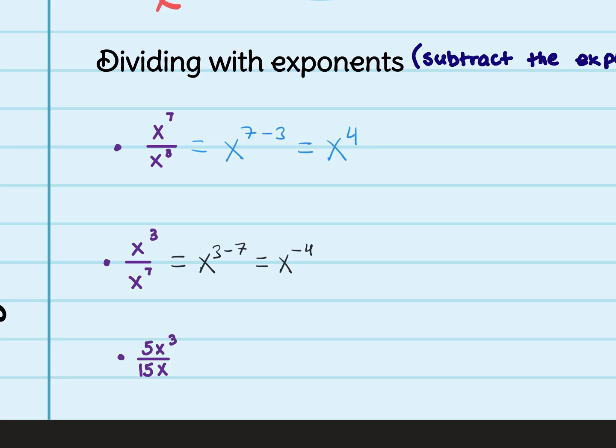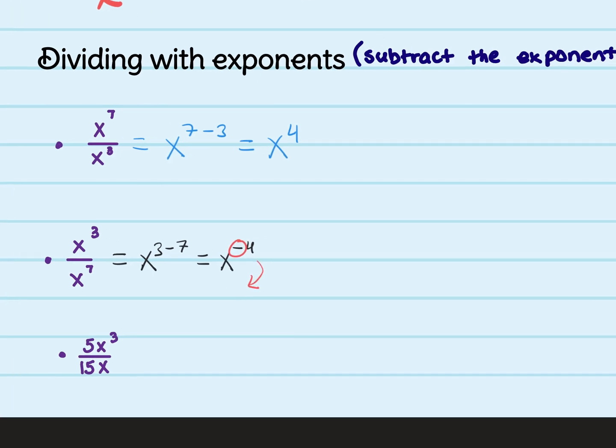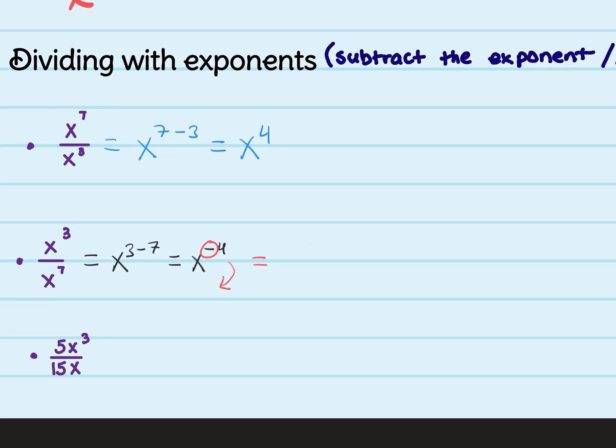Right? Can we leave this alone? No, we can't. So anytime you see a negative exponent, you want to simplify it by moving this to the denominator. So this is going to become 1 over x to the positive 4. Anytime you see a negative exponent, your answer is not simplified. So be sure that your final answer on the test, you don't see any negative exponents. You need to simplify it.